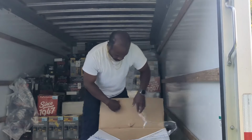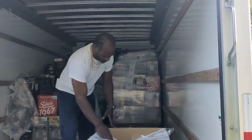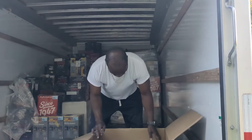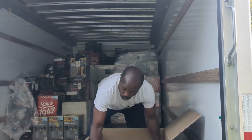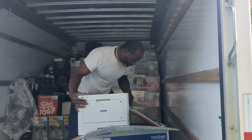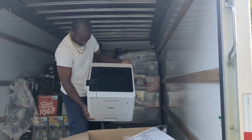We have a Brother. This is a heavy one. It's a good one. We might have to keep this one. Color laser printer. We may have to keep this one if it is working. I have like five. It is very heavy. That's like commercial grade. Oh, that's heavy. Wow. Why is this thing so heavy? I'm shocked. There you have it.